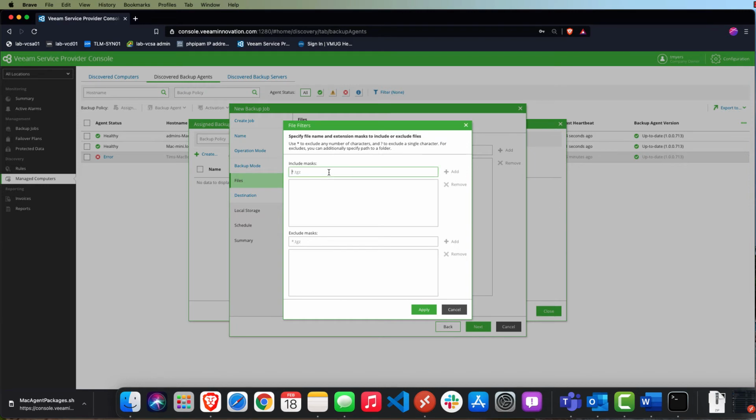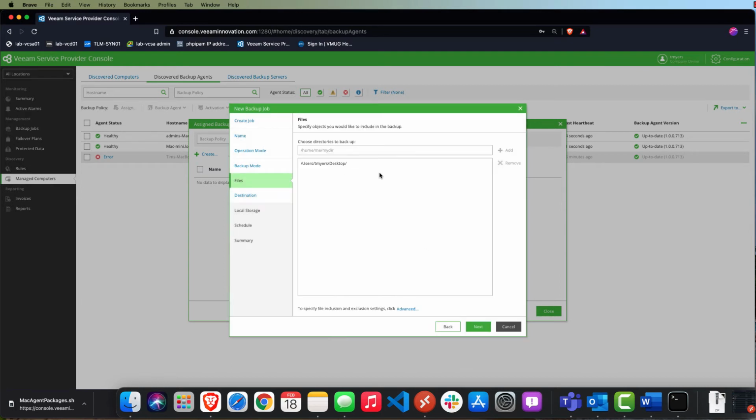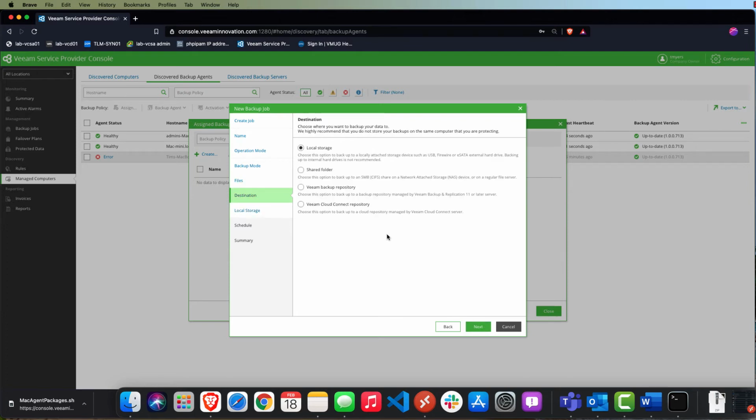So for example, if I don't want to include that VMX file, I can exclude it. We want to include the VMX file, so I'm basically going to leave this alone, but just to show you. So I could add multiple directories here on the machine of various locations that I want to be able to back up. So I'll click Next, and here's my destinations.